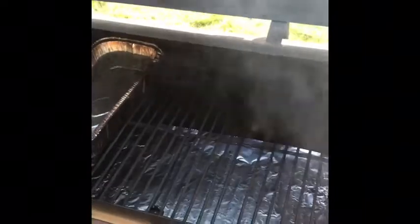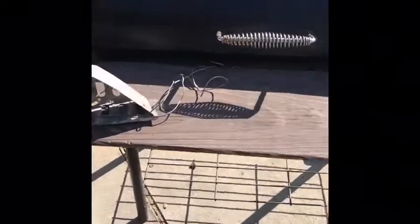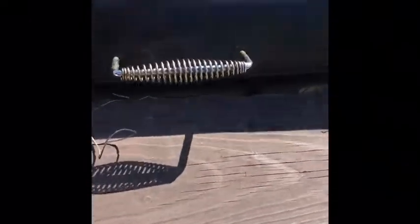So I have a water pan over here that's going to keep the temps down. You can see the fire going down in there. I lined the bottom, to help keep the draft flowing correctly how I want, and I'm going to lay my ribs in there lengthwise, and we'll see how it goes. Stay tuned.